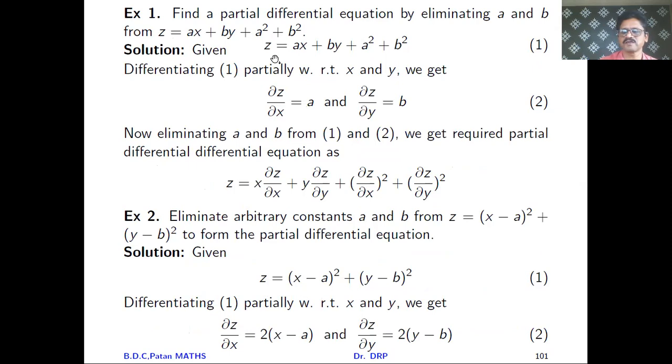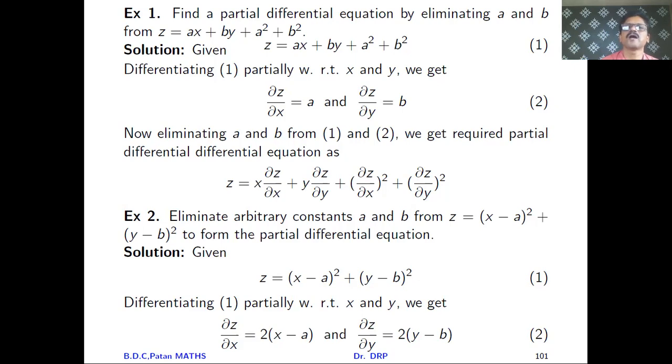So what part have we studied today? Basically, we can form a partial differential equation in two different ways. What is one? By the elimination of arbitrary constants, and what is second? By the elimination of arbitrary functions. Today we have discussed how to form a partial differential equation by the elimination of arbitrary constants. Under it we have studied in all three cases. What is the first case we have studied?